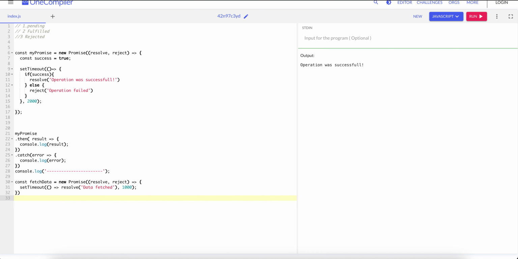Let's see how we can do the chaining of then. So here you can do then, result, and we will console.log the result. I will come to the practical uses later.